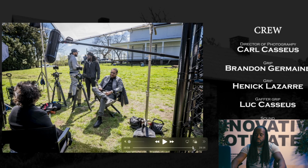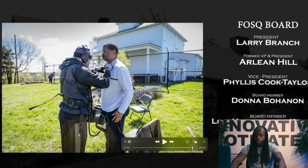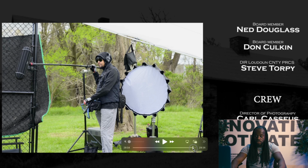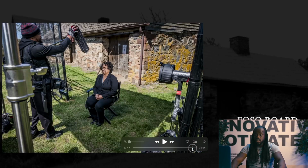We didn't even use all this. That's the frame that I was talking about that we had to put over top of these people because the sun was crazy. Clearly, you see it was cold out there. We didn't use any of these. You see the light on the stand? I think it was a 600. We didn't have time. This was interesting.